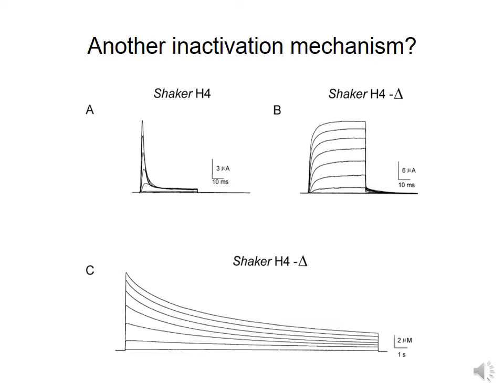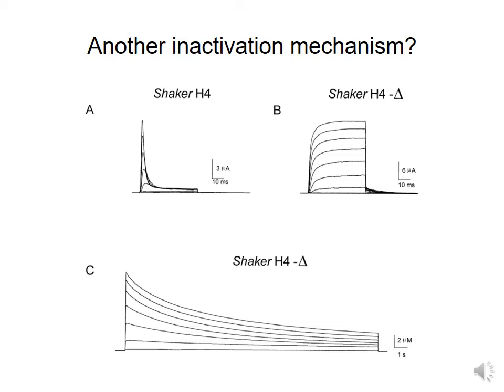So far we talked about this fast inactivation process, and we call it N-type inactivation because it involves the amino terminal in the Shaker potassium channels, and we gave it the same name for the sodium channel as well, although it's not the amino terminal involved in this fast inactivation process. But also, if you look more carefully at how these channels behave, even Shaker potassium channels have another inactivation process that occurs on a much slower time scale.